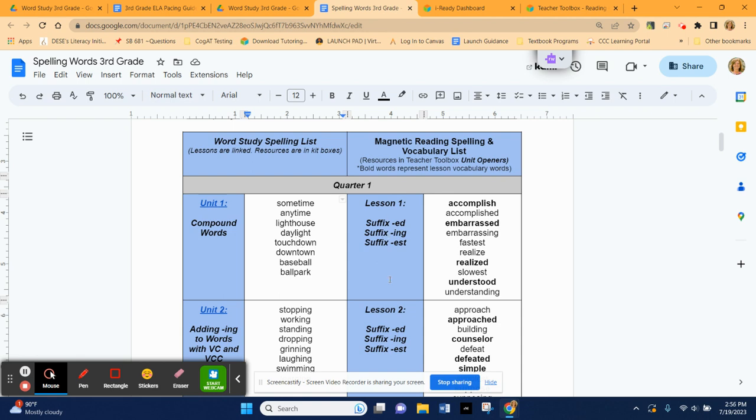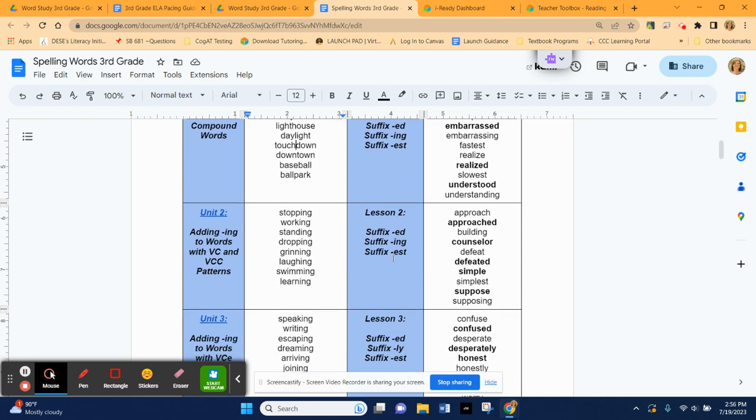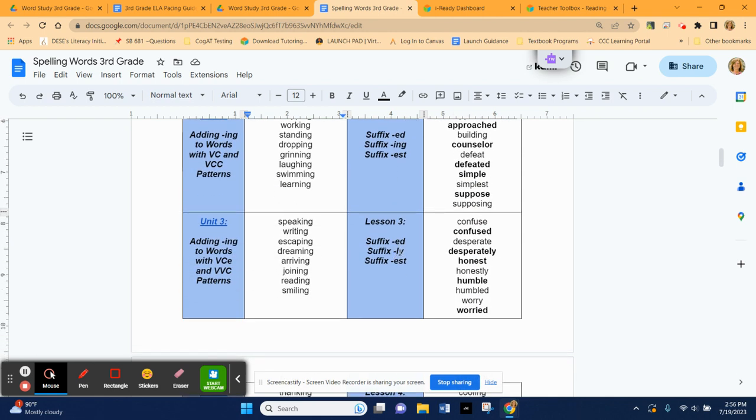And you're going to notice all of your magnetic spelling words are suffixes, and they keep repeating themselves over and over. So if you look at lesson 1, we have ed, ing, and est suffixes. Same for lesson 2. Lesson 3, we just add the ly and take off the ing.